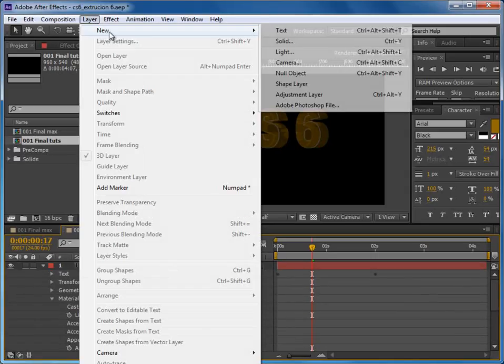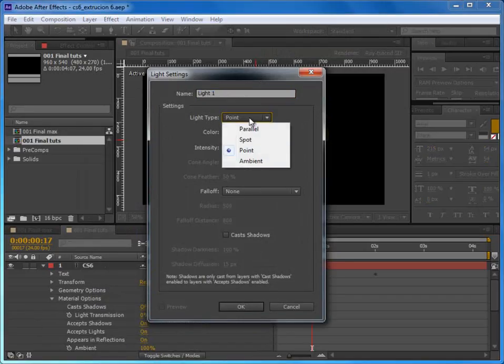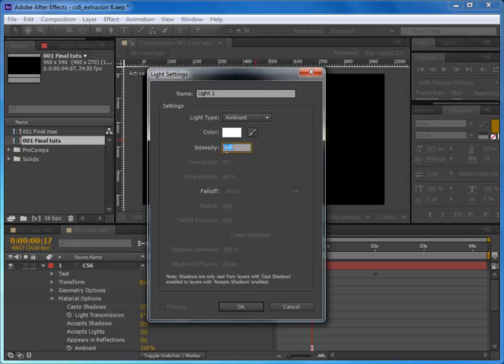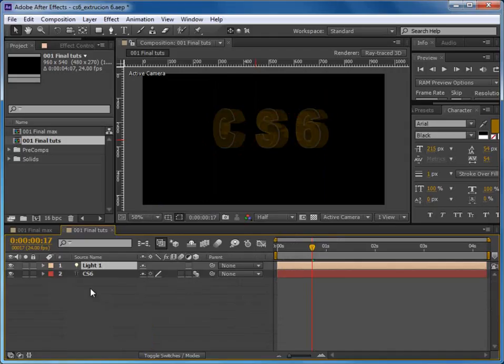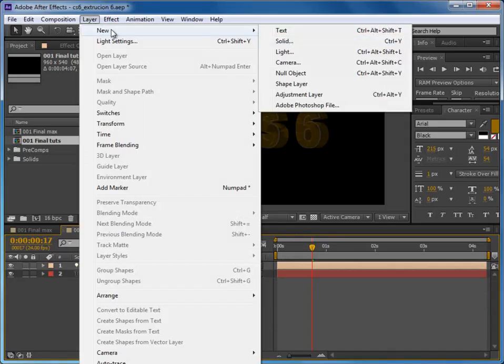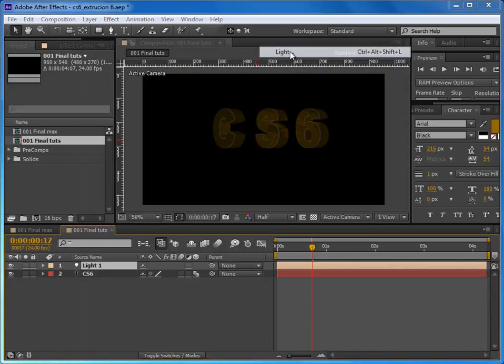Go to layer, new, light. And first let's apply ambient light to light up the whole scene. Make it 75 or something now. Alright, and now let's apply another new light.